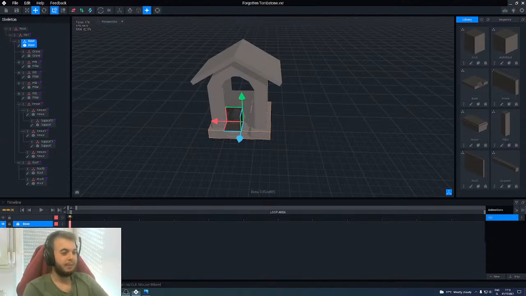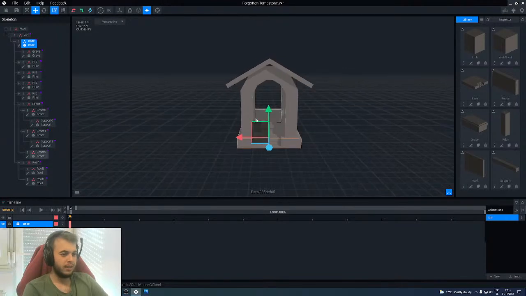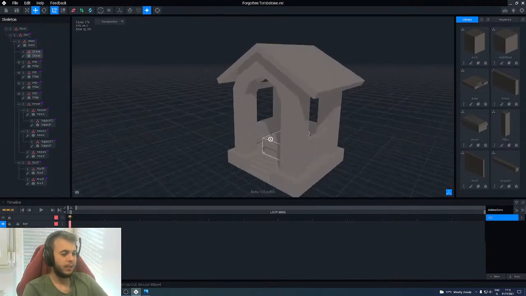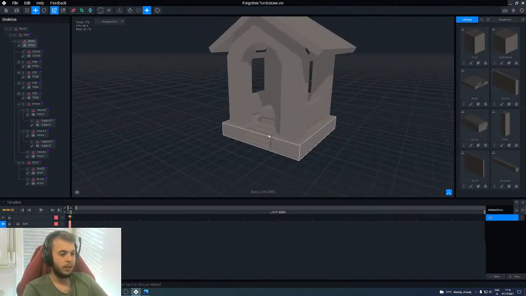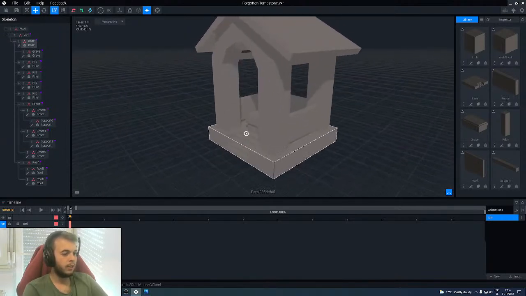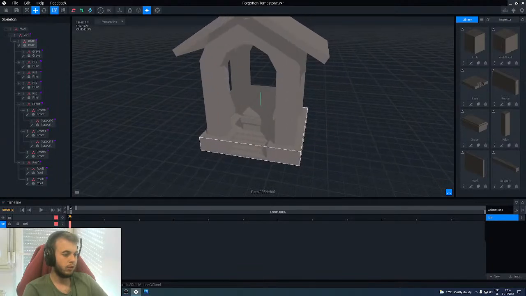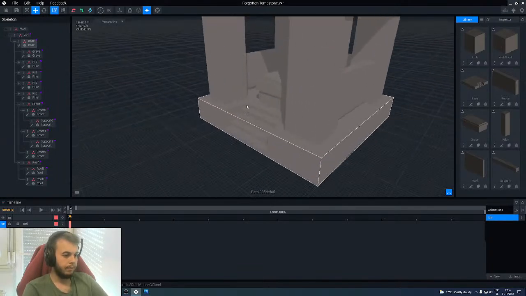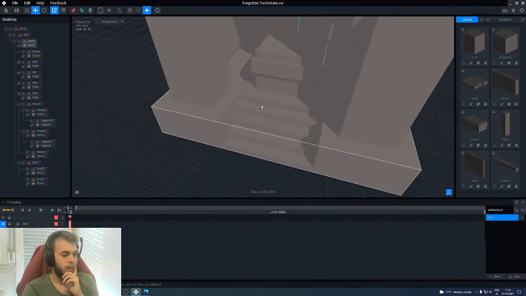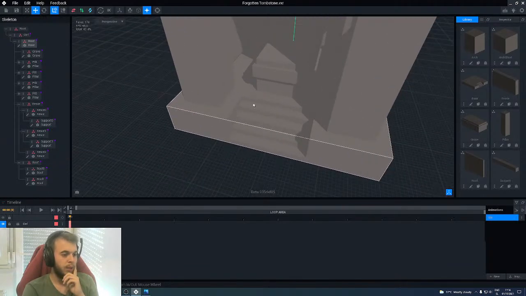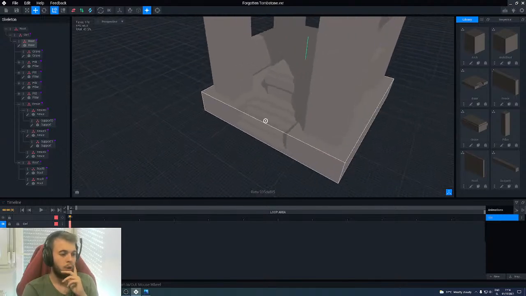Okay, yeah. Or we can start making some details, and then we can upscale it later. Perhaps that would be a little bit better way of doing that. And then another thing that we can do, just from the collision perspective, would be to try to make these stairs able to be walked on.